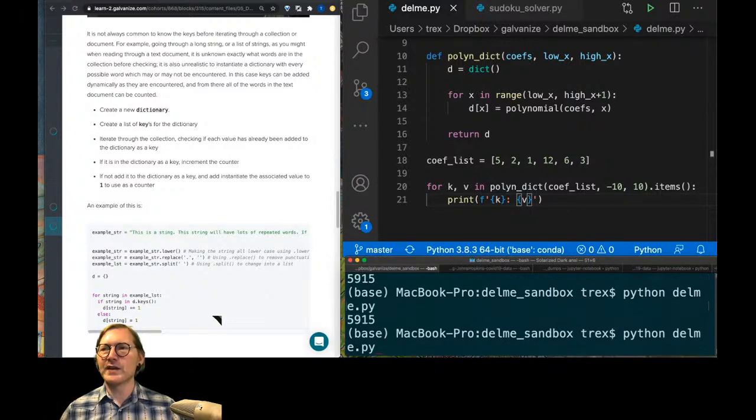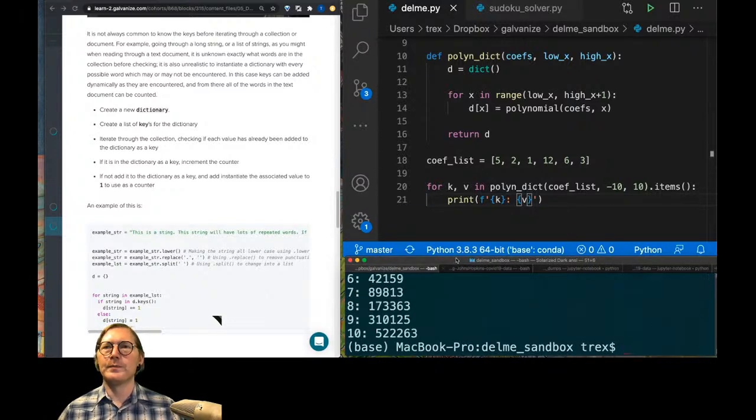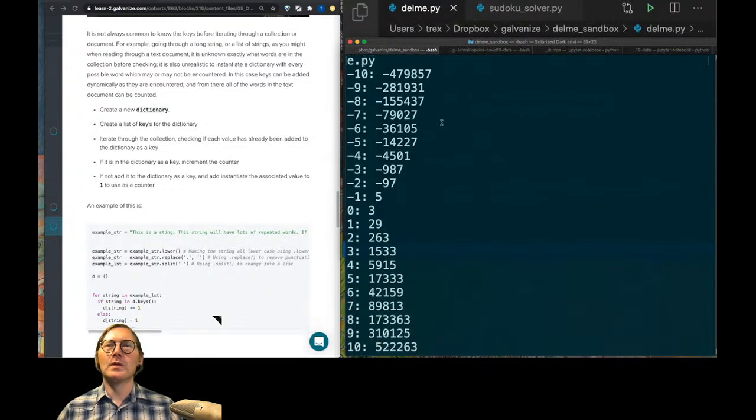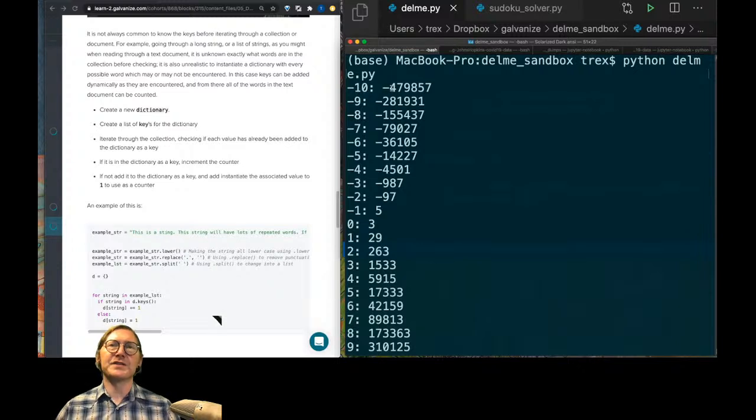So I can run this, and we can see -10 gives us -479,000, right? And we can look at the shape of this in this way. We go 10 to the left, right? Maybe I'll just draw this really quick, just a little bit.